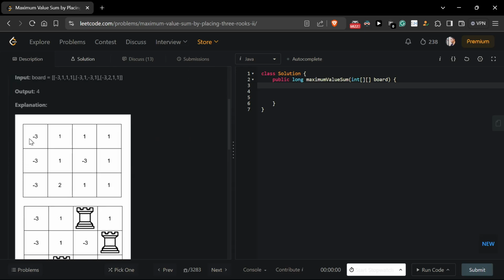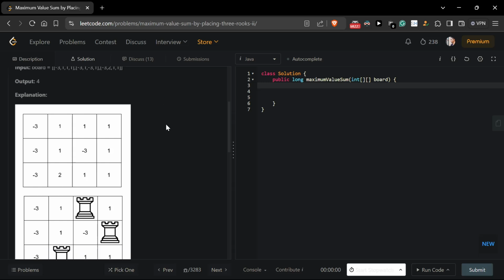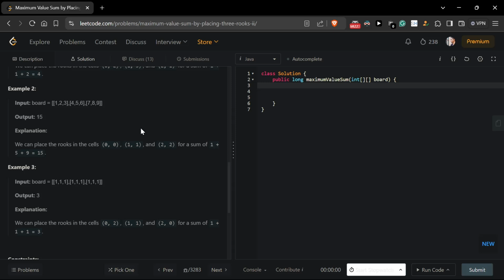Whenever I place a rock, we will get the current cell value. So we want the maximum value. In this example, if I place a rock here, second here and third here, then we get an answer of 4. So we want the maximum value.